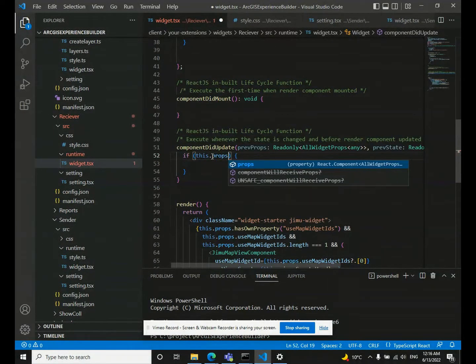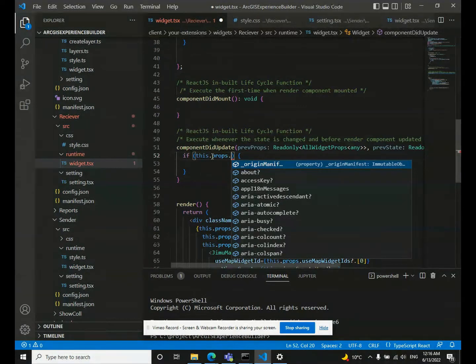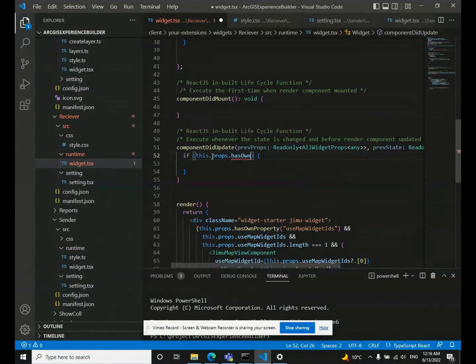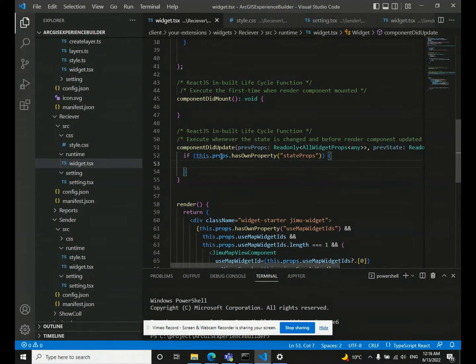Here we use our properties again, because in our property, I will show you later. Property has its own property. This one is called state props, if I remember correctly. So right here, if the message comes, this property will be right there. If the message does not come, this property is not there.